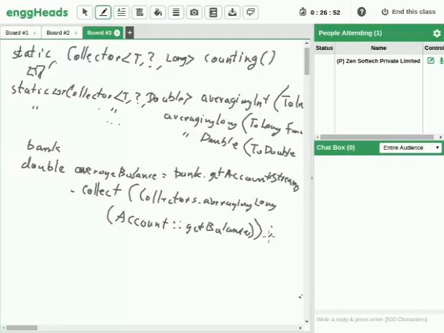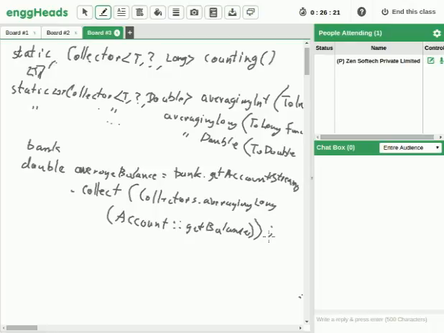Single statement. Getting the point? Averaging long, because balances are of type long and I want the average of balances.